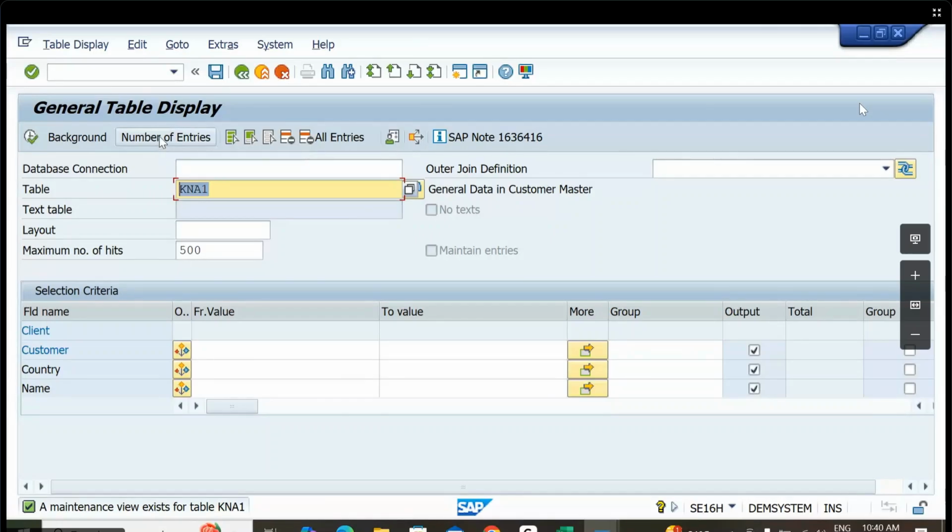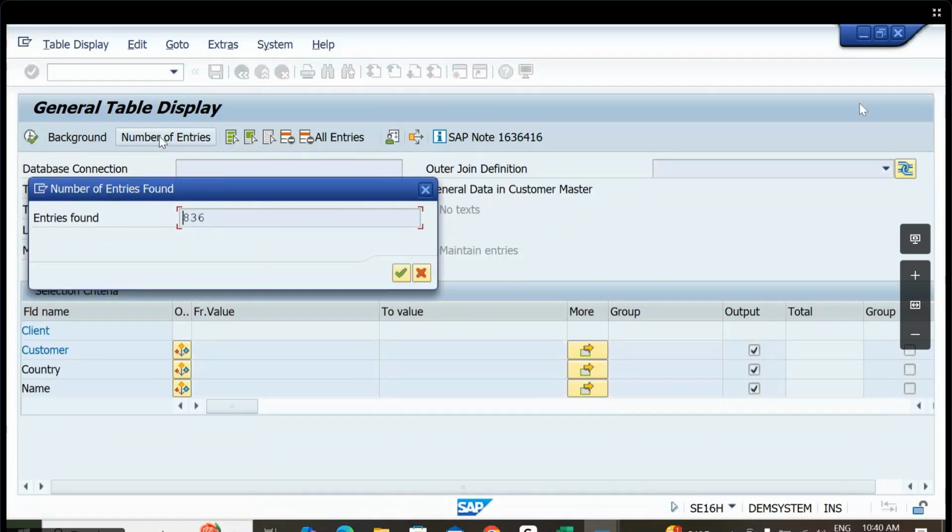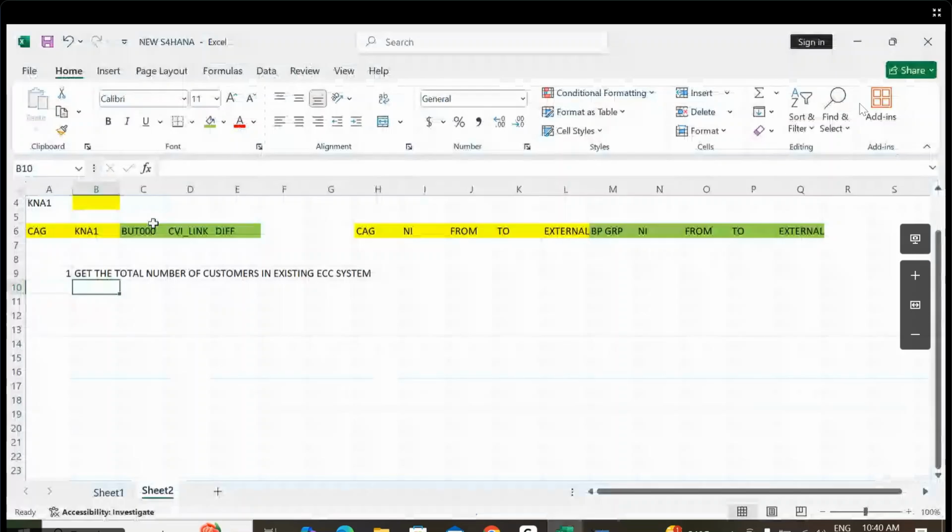What is the total number of customers in this system? 836. Mention that figure here in Excel.